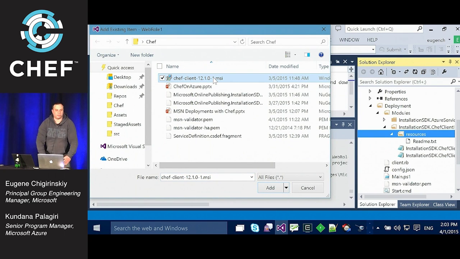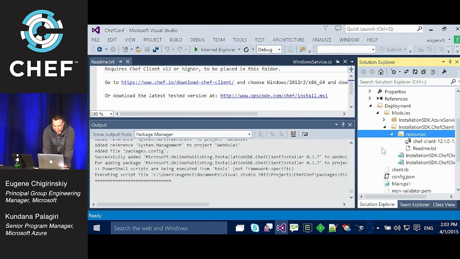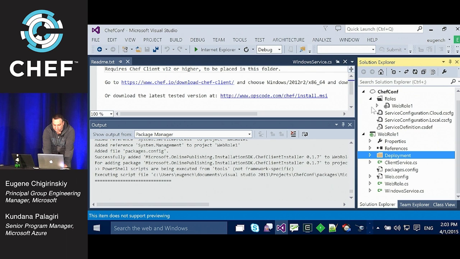and if you use Chef before on Windows, you recognize this is the MSI, this is the Chef client that's provided by Chef. This is not ours. So all you need to do is just add it here. And that's it. After that, whatever code you write in the service, it will be talking to Chef server, and actually you can use Chef server to deploy it. So you say how you can do it.